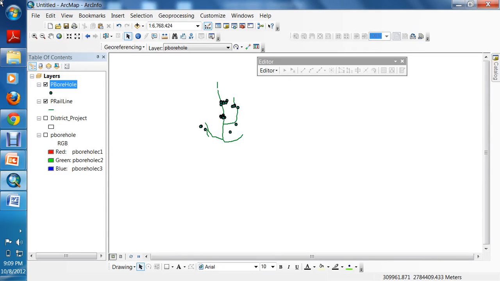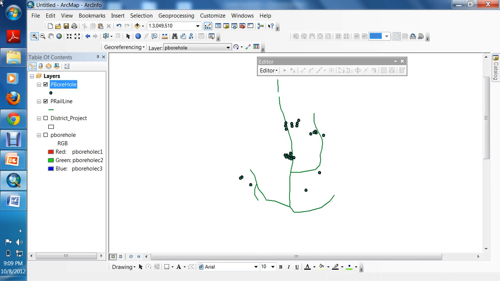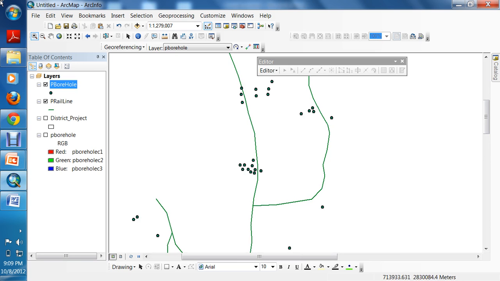We stopped in the last lecture at this part, right? We created several borehole files and several line features here, and in this lecture we want to build a database from these boreholes. For example, I want to define each particular borehole's name, its location, its various data. For example, in this borehole, we can input data such as where this formation is, what is the depth of this formation, something like this.